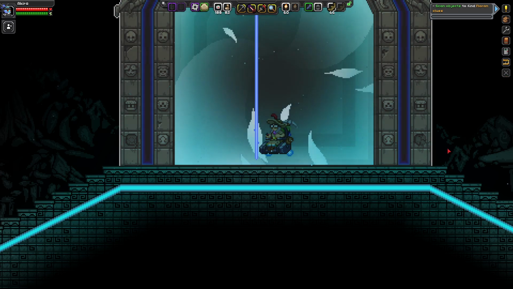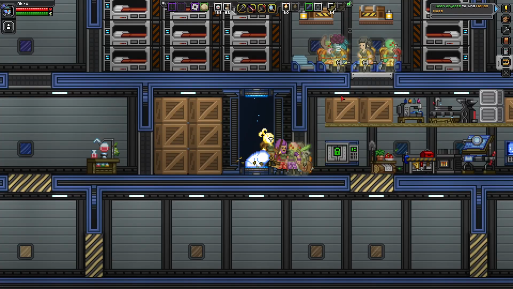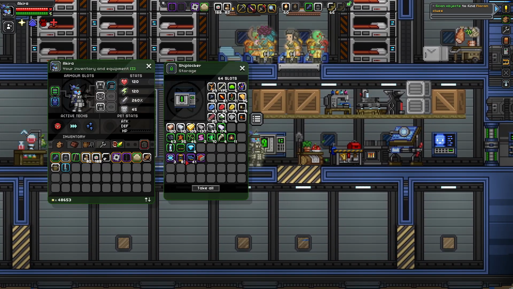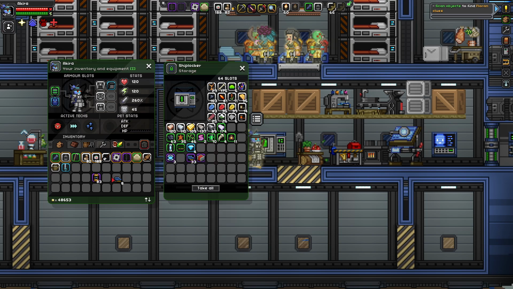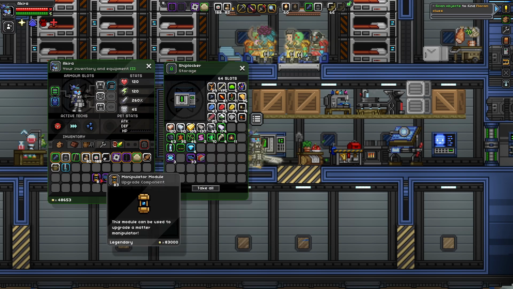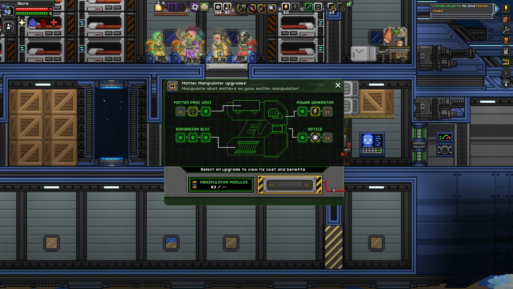Alright guys, so now we actually have the mission to go ahead and find the Floran clues. Now, before I do that, I do want to get some upgrades. So we're gonna get our last body tech upgrade, and we're going to make some upgrades to our manipulator module, or our matter manipulator, because I happen to find a lot, and I mean a lot. That was 83 manipulator modules. So let's see what we can do.